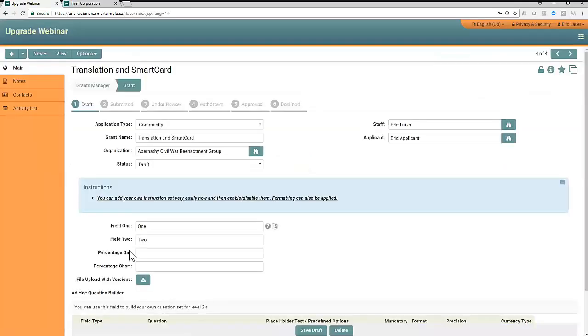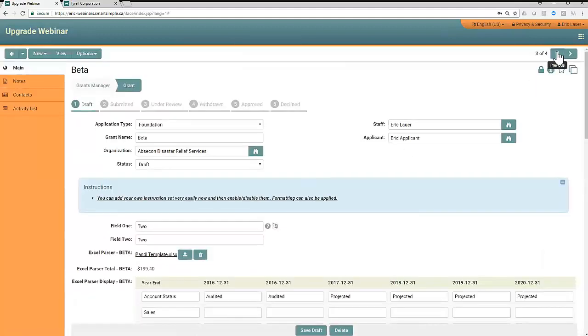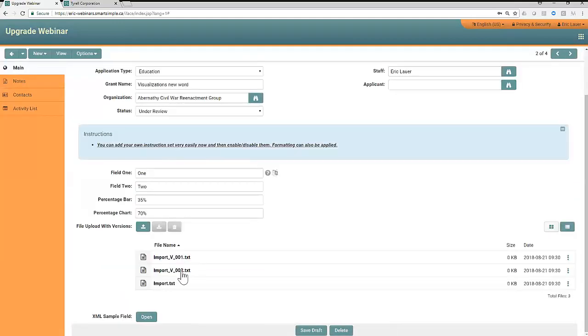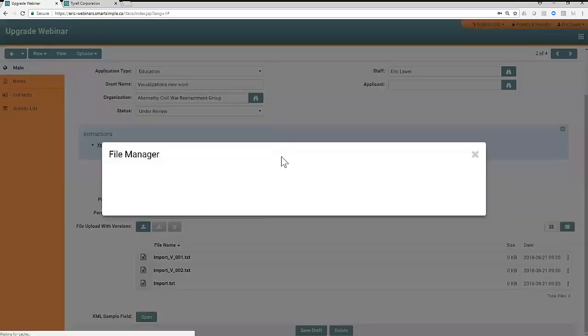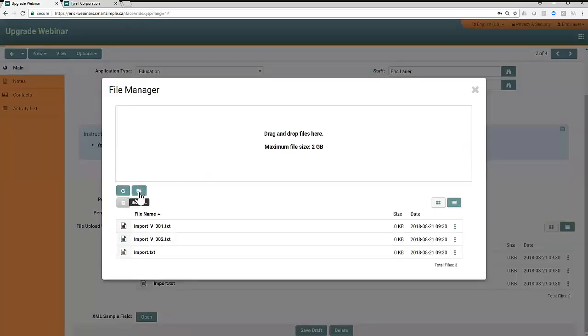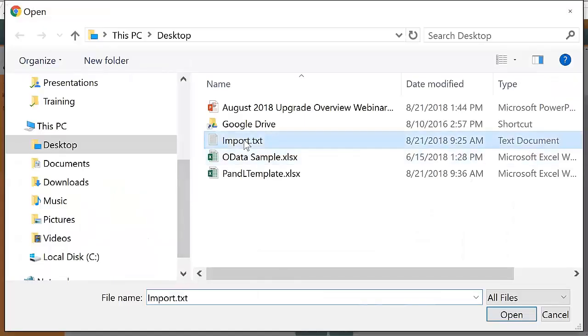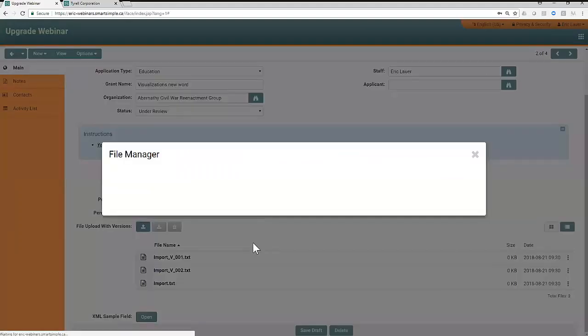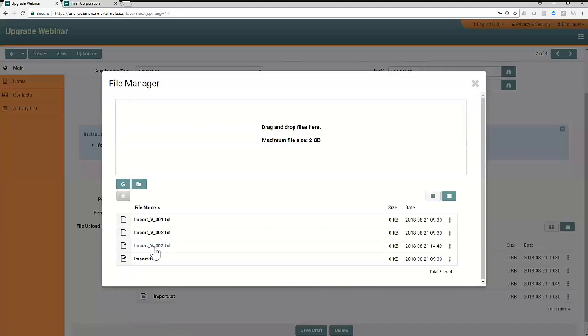I go to this one, so you'll see it in this one here. My original file upload was import.txt, and then it versioned it 1 and 2. If I go ahead now and try to upload it again, when it refreshes here, you'll see it'll tag on a version 003 to it.